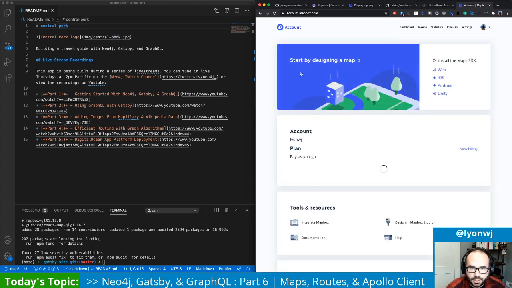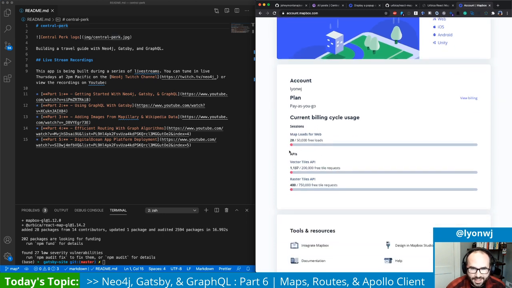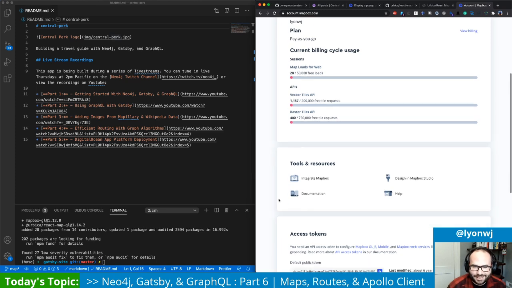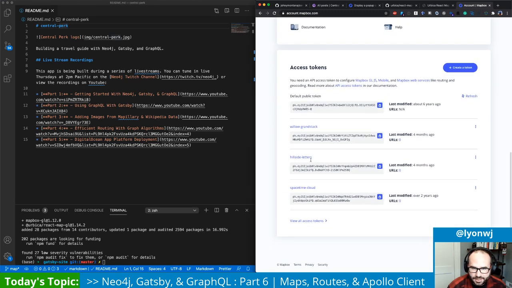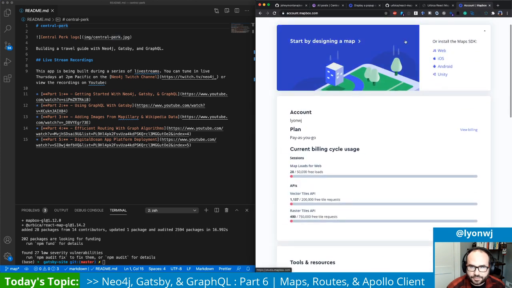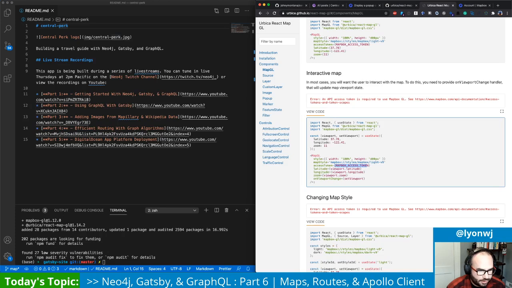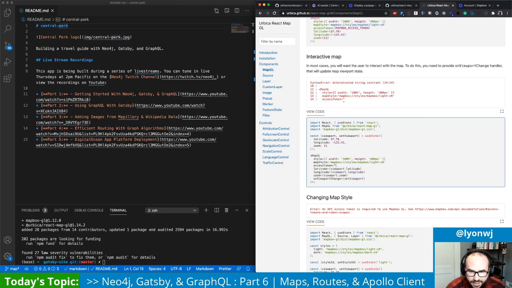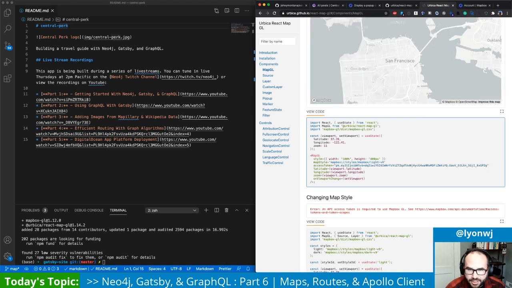So if you have a Mapbox account, you can just sign in for free. You can see I have lots of free map views to go, and not even approaching the paid version. I'm just going to use the same token that I used for Willow. I think that's fine. So we'll copy that. I'm going to save that somewhere off screen for now. We'll come back to that. What I want to do now, though, is paste this in the docs. So we need to provide our own key in the docs for it to render. That's fine.